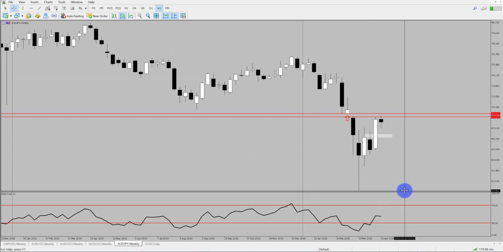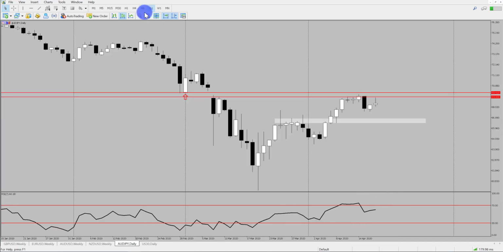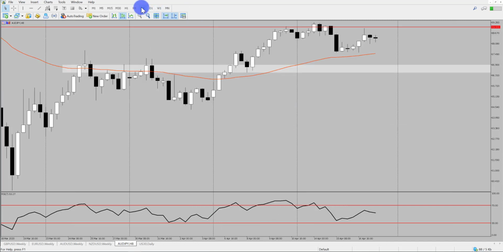Could a similar move be on the cards again for Aussie yen, and a retest of 59.88 could be something that we look for. Looking at the daily time frame as well, the market seems to be forming some kind of rejection here as well. Are we getting a little bit of a retest of these lows for the market to come and at least retest here and then break down further? That's something as well that's going to be one thing that I'll watch this week.